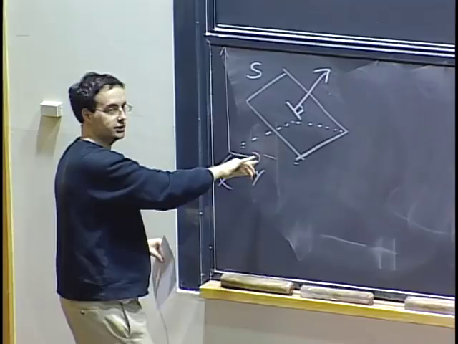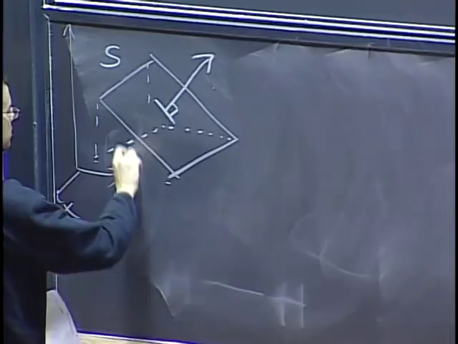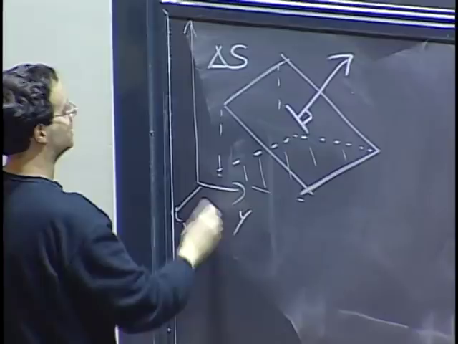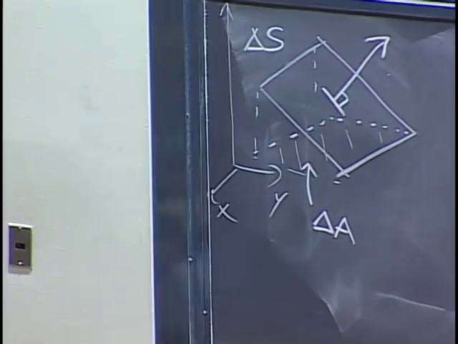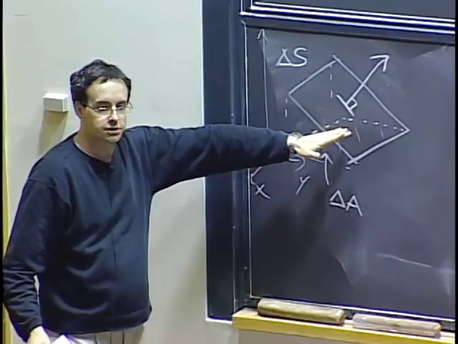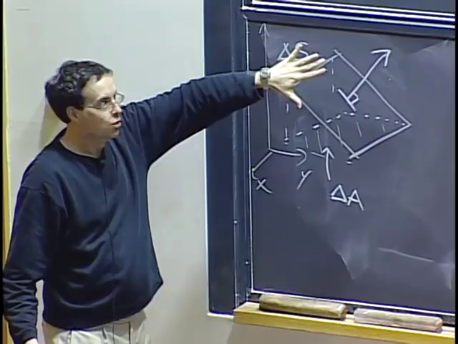Let's squish it horizontally. So then you have here another area. The one on the slanted plane, let's call that delta S, and let's call this one down here delta A. And delta A would become ultimately maybe delta X, delta Y, or something like that. The question is, how do we find the conversion rate between these two areas? They're not the same. Visually, I hope it's clear to you that if my plane is actually horizontal, then of course they're the same, but the more slanted it becomes, the more delta A becomes smaller than delta S, right?